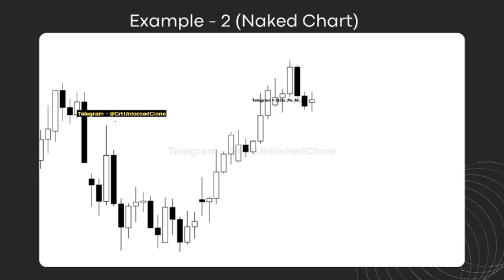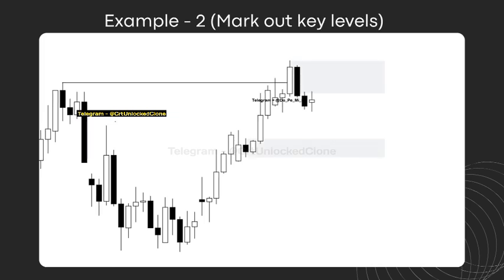Right here you can see that this is again the same chart, and let's see how we can frame a narrative based on this price action. After drawing out the key level, you can see that this candle right here is Monday's candle, and to the left of it we can see that after last week's price action we formed this order block. The reason this is a valid order block is because it purged liquidity and price closed below it, so this will be a valid key level for us.